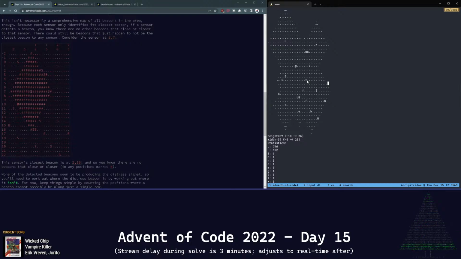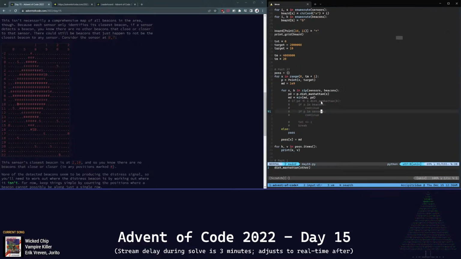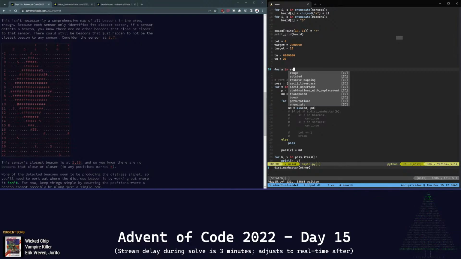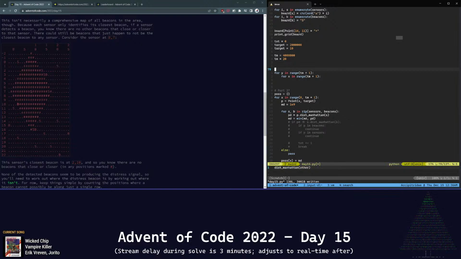I don't even know if this strictly is the point that's furthest from all the beacons. But maybe it is? Maybe it helps to reason through that. So, what do we want to minimize, the sum of Manhattan distances?